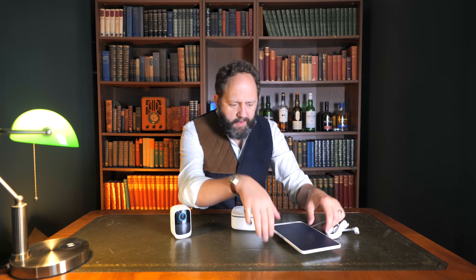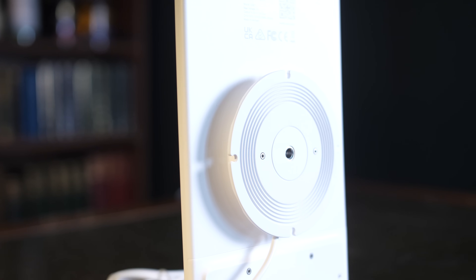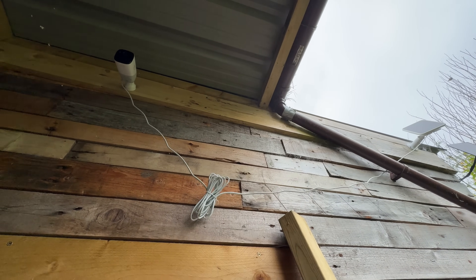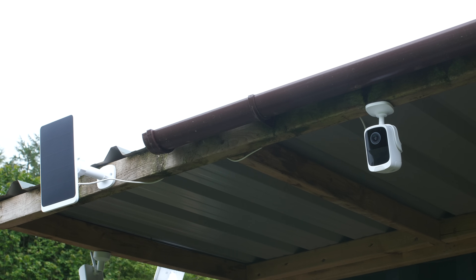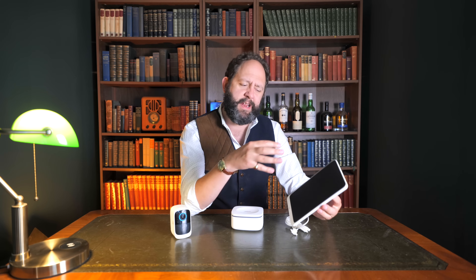There's another nice touch for the solar panels — when you flip them over on the back, they've got a large cable reel to stow away the excess cable you don't need when wiring up the cameras. This is awesome because unlike the Eufy solar panel where I just have cable dangling everywhere, this makes things a lot neater. It's also welcome because one of the main reasons I've not been a fan of external solar panels in the past is that things often look cluttered and untidy. This simple design idea makes a huge difference.